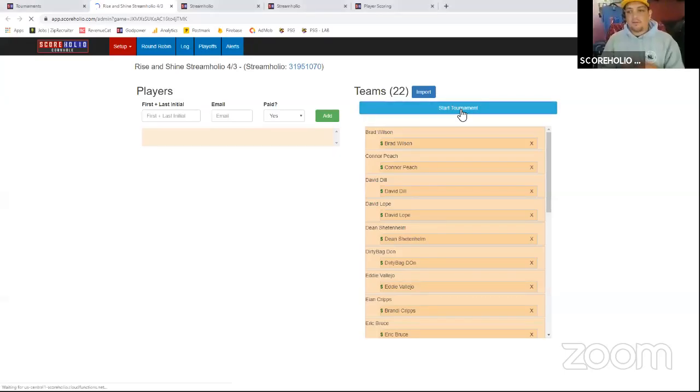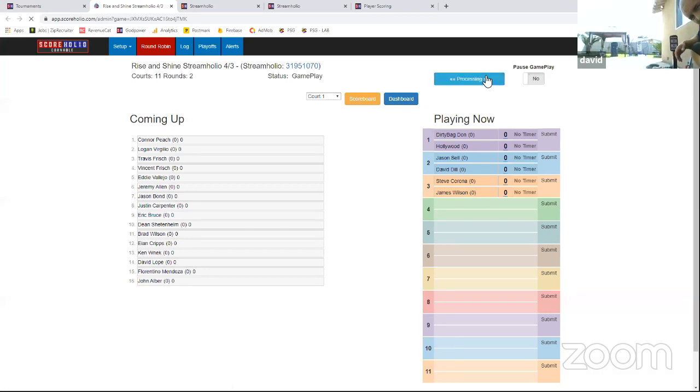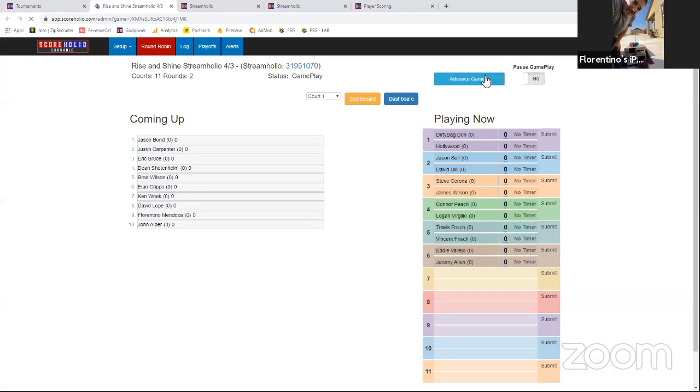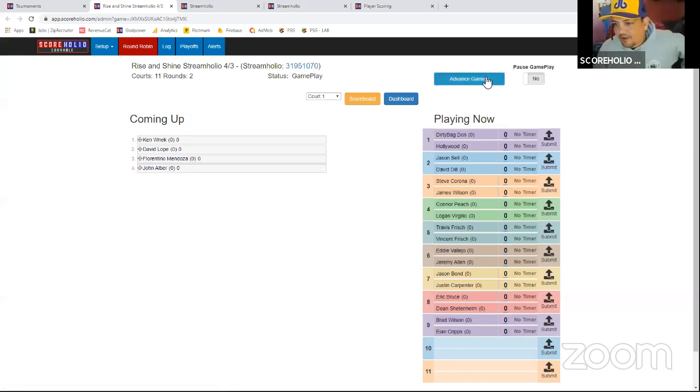Go ahead and check out your screen. We're going to start the tournament. All of your Streamholio scoreboards should flip over to your name. And I'm filling the courts as we speak. Oh, look at that. Travis versus Vincent.